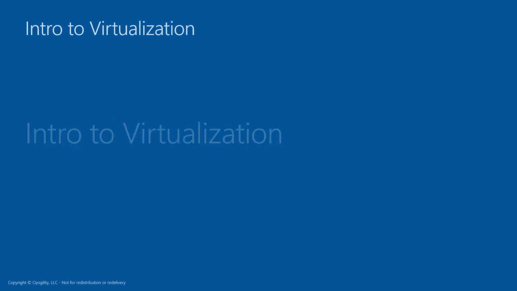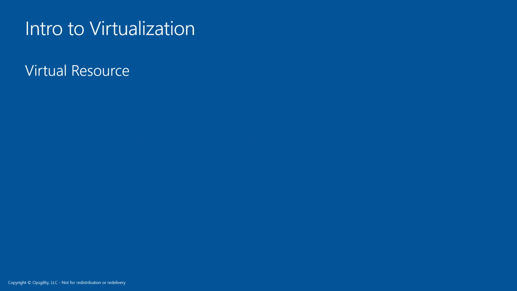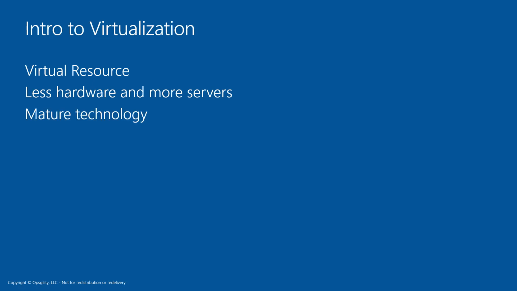Let's talk about virtualization. What is virtualization? Virtualization is actually a lot more than just creating an operating system on another host computer. It refers to when we create a virtual resource. Now, it could be a server, it could be a desktop, an operating system, file storage, or a network. The main goal when we virtualize is to manage workloads using less hardware and creating more servers. By separating servers or workstations from each other, we can separate the load and also get rid of the possibility of having applications have issues with each other on the same operating system.